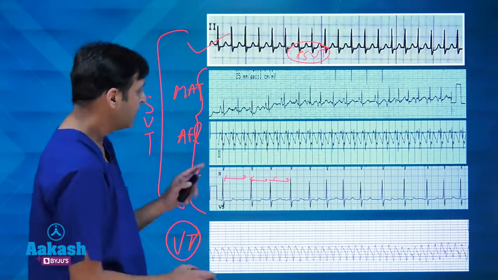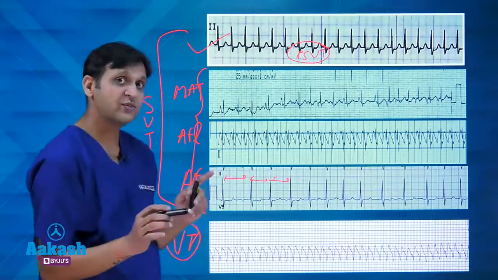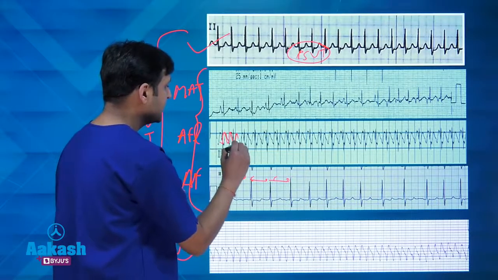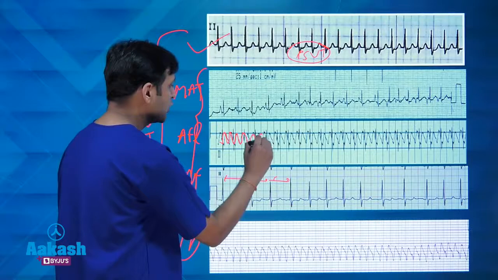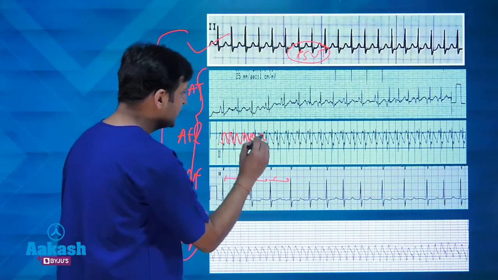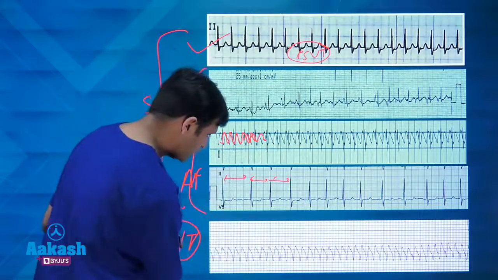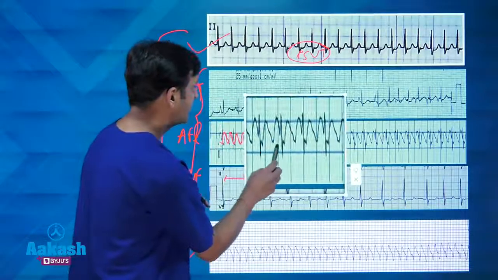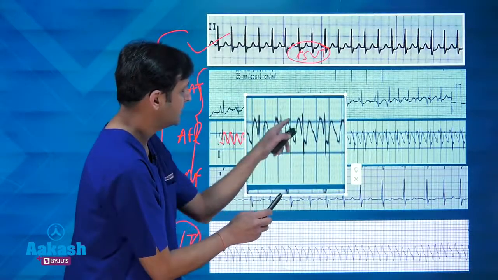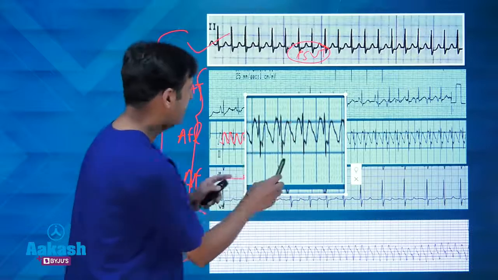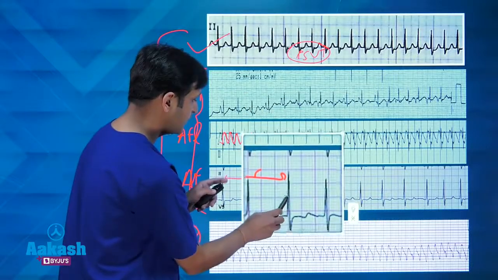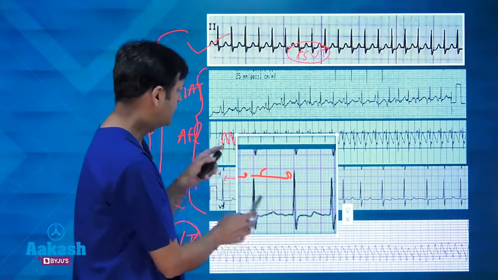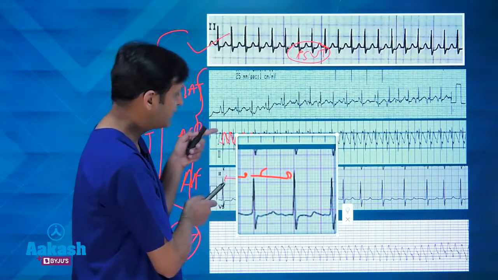Fine. Whereas what is characteristic of atrial flutter is this flutter wave. Can you see this sawtooth-like appearance? Yeah, sawtooth-like appearance of the P wave. Fine. I'll just try and zoom this for you so that it is clear. So can you see that triangle? Yeah. So that's the flutter wave, right? Now come down. There's no P wave and the RR interval is irregular. So that's how you differentiate fibrillation from flutter.